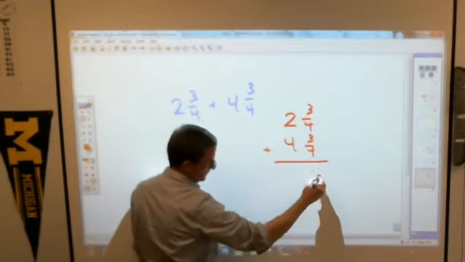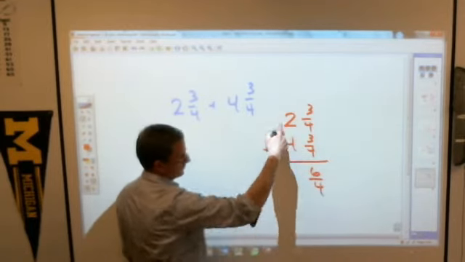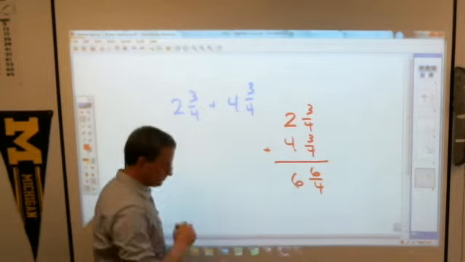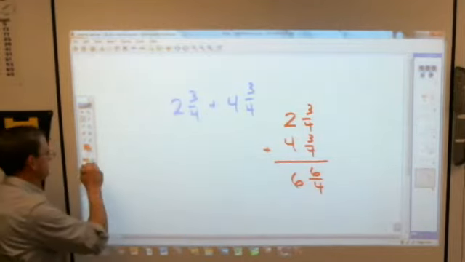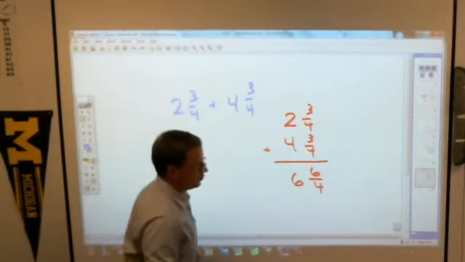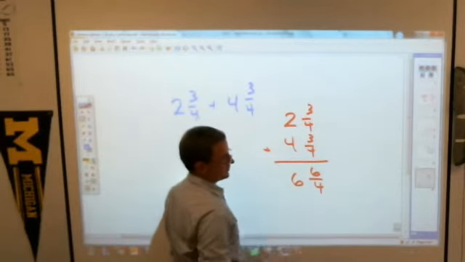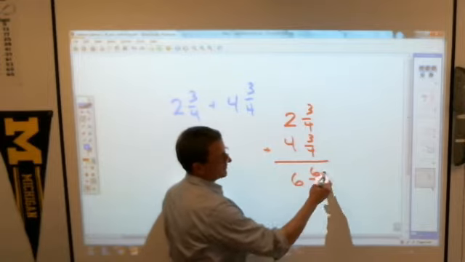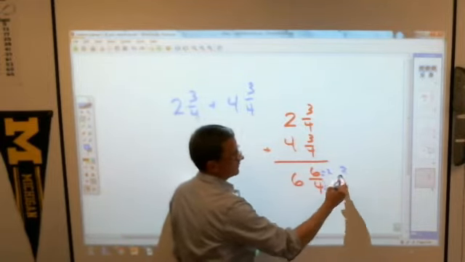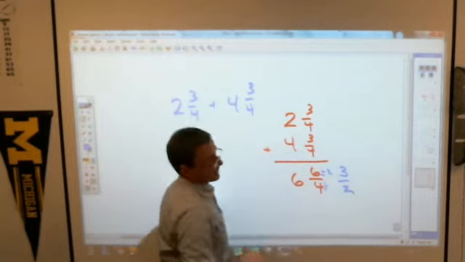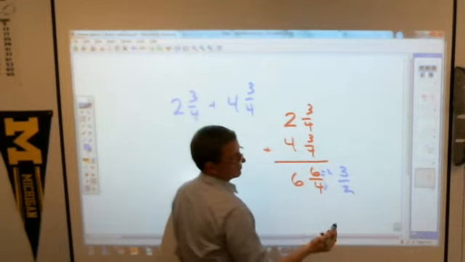3/4 plus 3/4 is 6/4, and 4 plus 2 is 6. Now I know on the last one, we said let's change it to a mixed number first, but this time, and it doesn't matter, maybe you prefer to do this because it makes your numbers easier to work with. I can reduce this by dividing it by 2 right now. What happens when I divide it by 2? I get 3/2. Then, once it's reduced, I can change it to a mixed number.